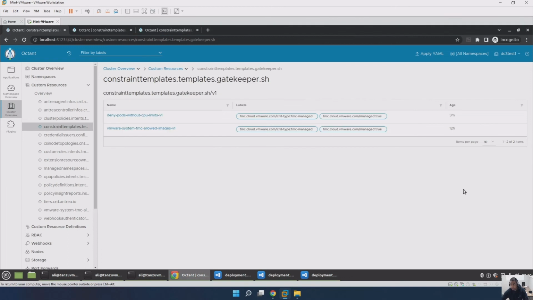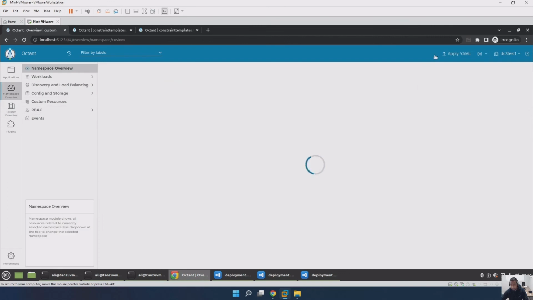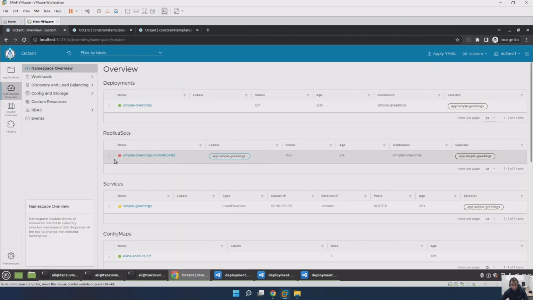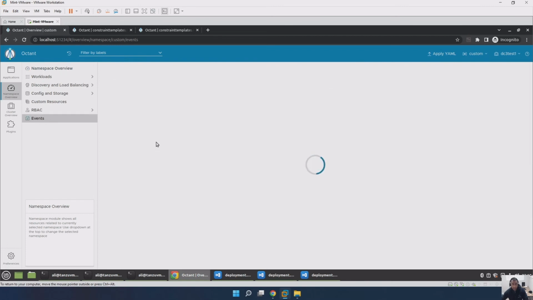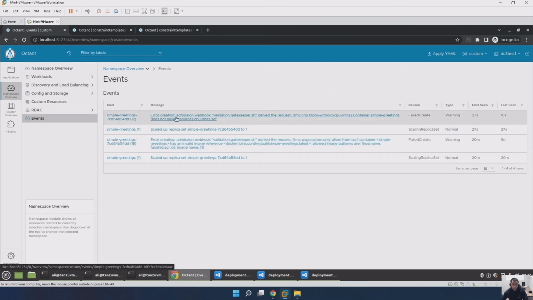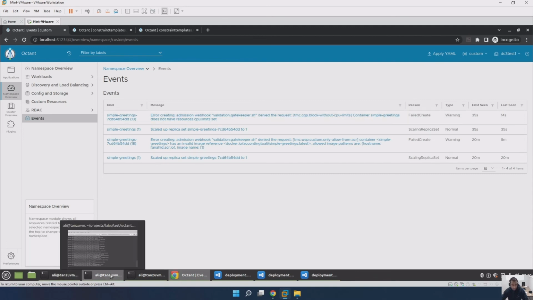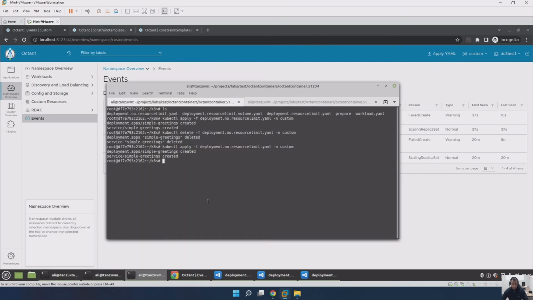So what will happen is I should be able to see an error coming up. Again, the replicator got errored out. If I look at the events, now admission webhook policy: container simple unit does not have a resource CPU limit set. So that's great. That means that policy is in effect.